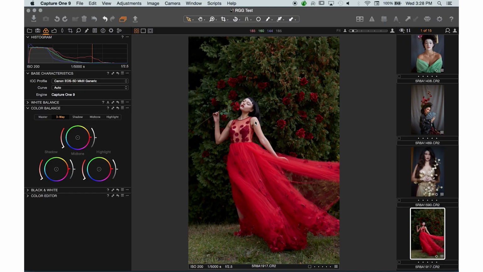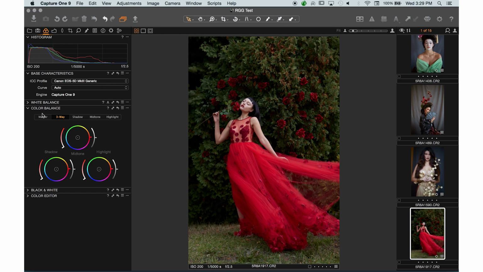Same thing goes for the histogram. Even though this histogram does state that most of the information is past the midtones, it's not an accurate representation of reality because the trees in the background, the tree itself, the bush, whatever it is, it's primarily dark and it's contrasting with the subject. The subject is well lit, it's illuminated, she's standing out. It would be really boring if everything was well lit, even in the background. It wouldn't have that same emotional connection. So you have to consider those things before you begin modifying a lot of those elements.